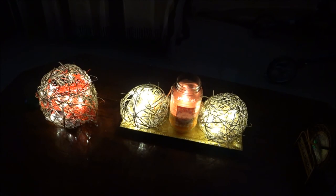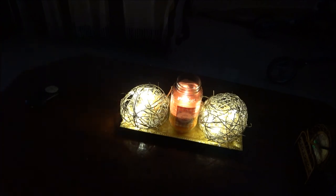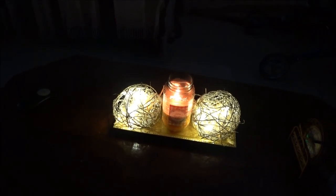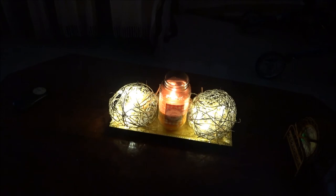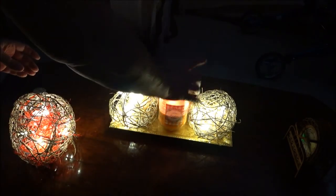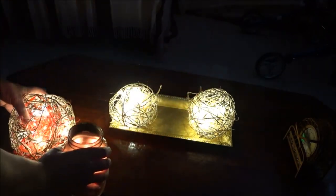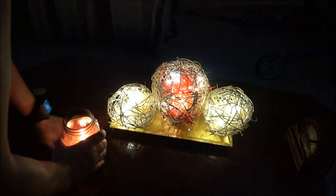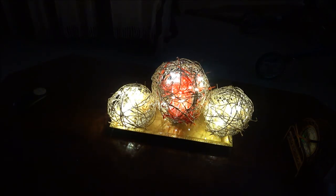You can use your imagination and do what you want. I'll take this one away so you get more of the idea of it. And I think it's pretty cool. Yeah, that's neat. Nice little thing. And then you can change it up. You could put a battery candle there if you wanted to. You can do whatever you want. So, let me put my candle back here.